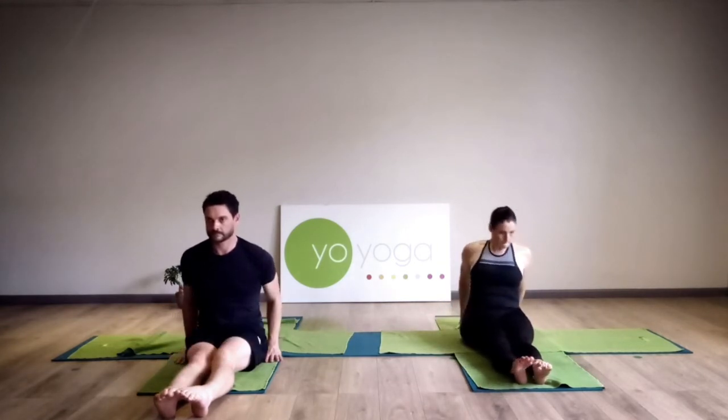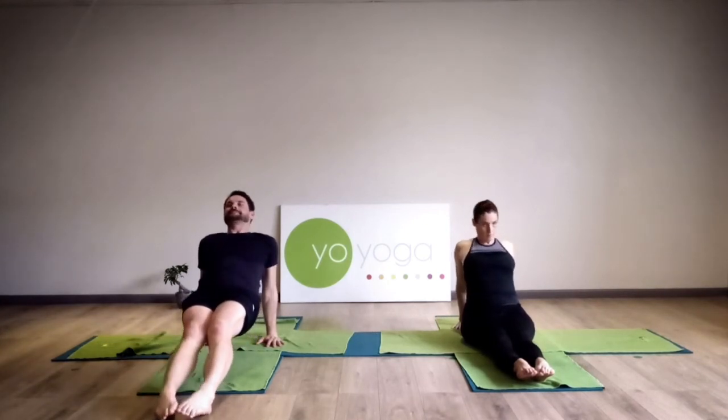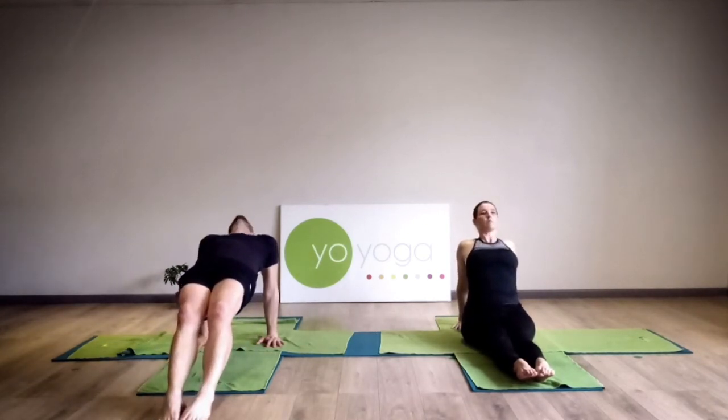Point through your toes, and just feel that activation now into the frontal fascia line. We're gonna work into the frontal line now. So take your hands towards the back of the room, fingers are pointing forward. And as we inhale, now gently lift up your chest as you squeeze the scapula together. Now you've got an option to keep your hips on the ground, or like Stu, he's lifted everything up here for reverse plank pose.